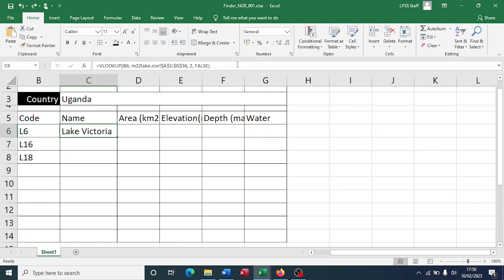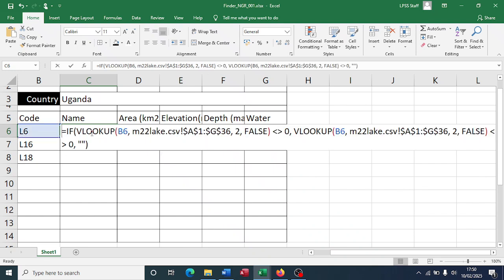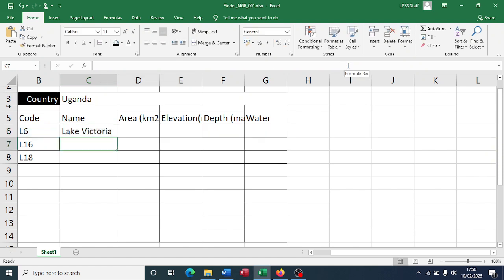Undo. No, that's not what we want. Let's see what we have there. So if it does not contain 0, return this. Yeah, that's it. All right. So replicate that down.